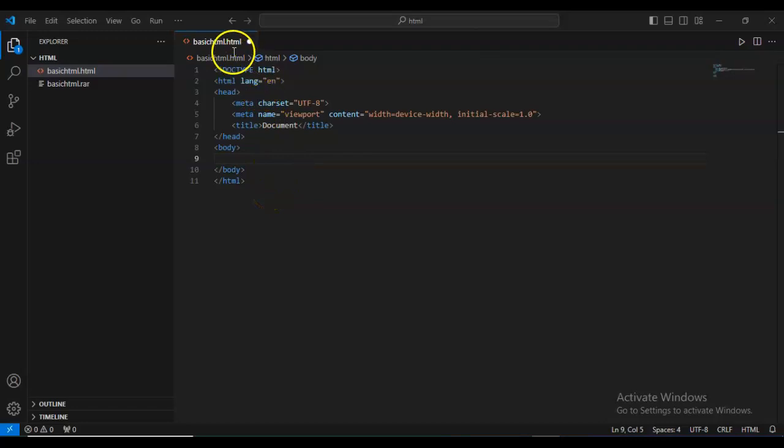There are two types of tags in HTML: container tags and empty tags. The container tags are also called pair tags, and the empty tags are also called single tags.